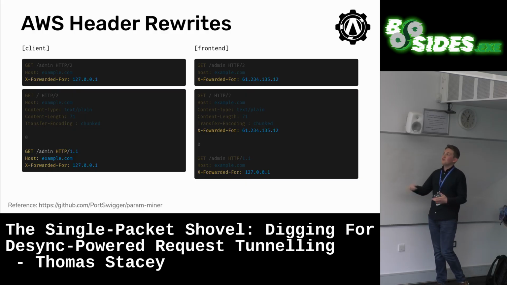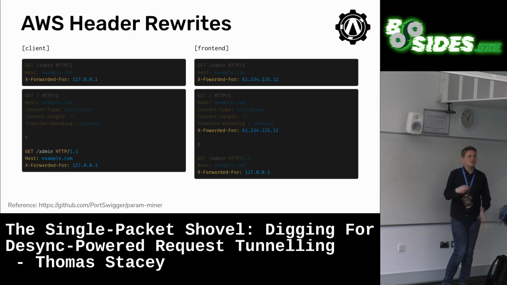Now, you might be thinking, how do you know that an application is even using the X-Forwarded-For header? How would you ever get that information? Well, for one, you can just read documentation. Front ends like AWS often state the headers they add: HTTP scheme, X-Forwarded-For or X-Forwarded-Host, X-Forwarded-Port maybe, X-Forwarded-Proto, whether you're using HTTP or HTTPS, all that kind of stuff.